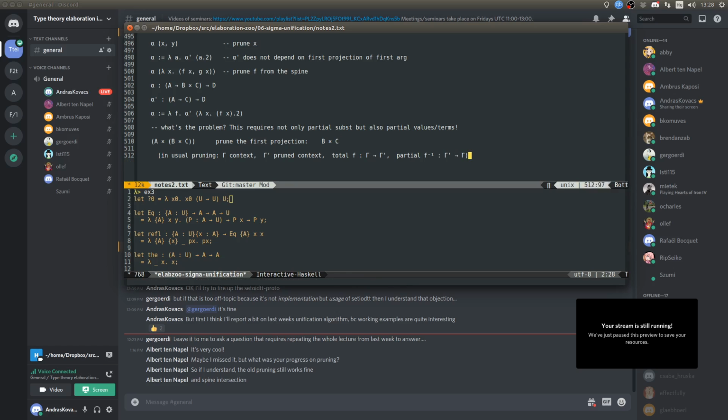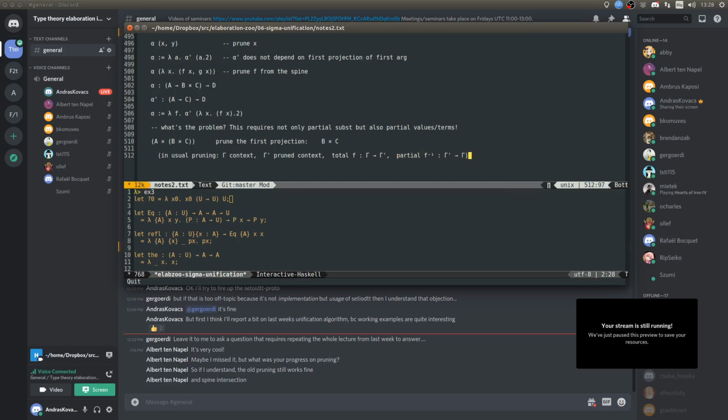Because when I'm doing this pruning, I have to check that the pruned thing is still well formed. And I can only do that by always maintaining this partial pruning substitution and then substituting every type in the context in a recursive way, always using this partial f minus 1 to check that all the types are still sensible in the new pruned context.